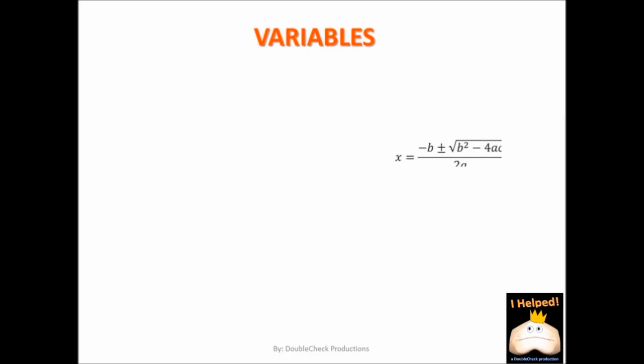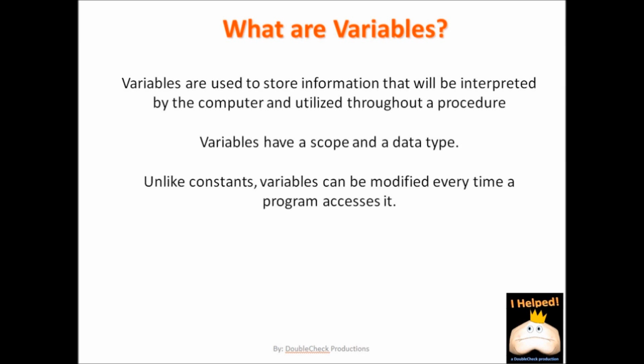In this session, we're going to talk about variables and comments within code and how to use them effectively. So the first thing I want to mention is that the job of a variable is to store information. The way a variable behaves is based on the type of data that's assigned to it. Also, variables have a scope, and what that means is that variables may only be used and recognized in specific procedures, or they can be recognized and utilized by an entire project.